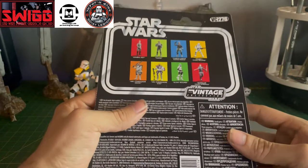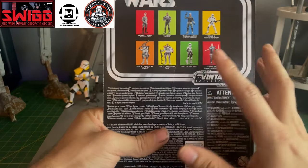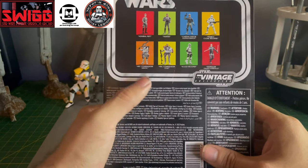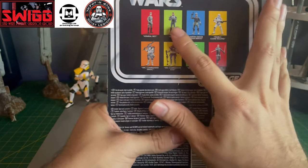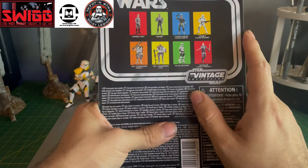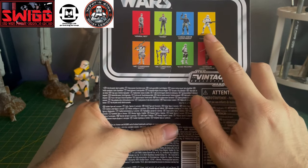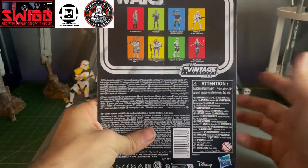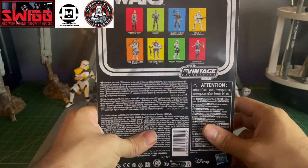Looking at the back, this is VC-276. We can see all of the other figures that they're advertising here. There's Havoc right there. Hunter, I did a review on not too long ago. Same with Admiral Piett and the Scout Trooper, along with Starkiller. And that Phase 2 Clone Trooper is amazing. I strongly recommend that. If you haven't already gotten that, why not? That's an amazing figure. The hype is definitely real.